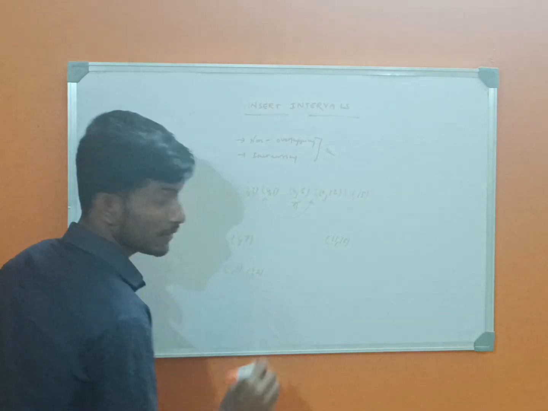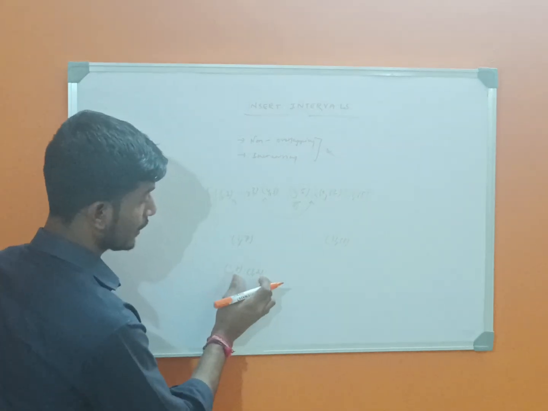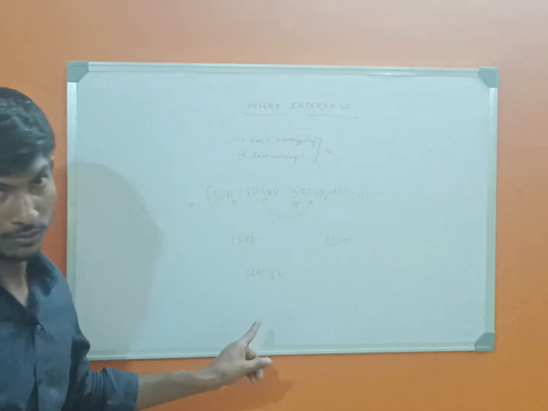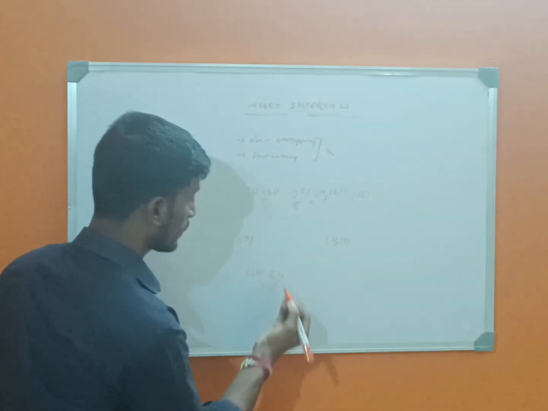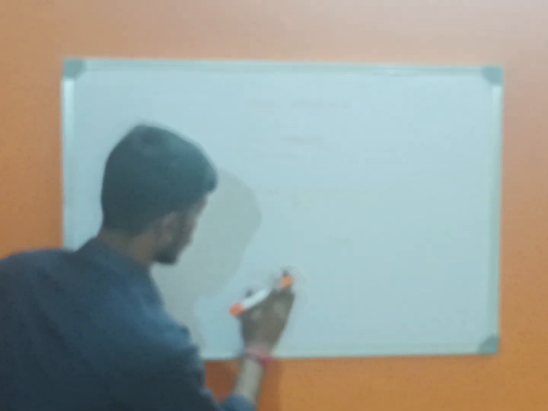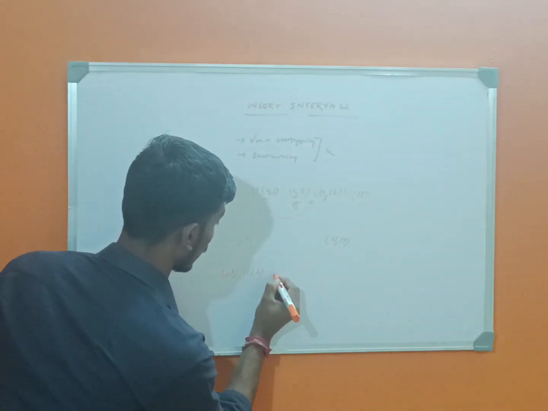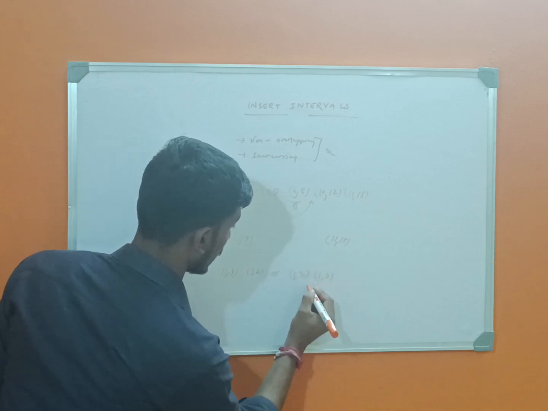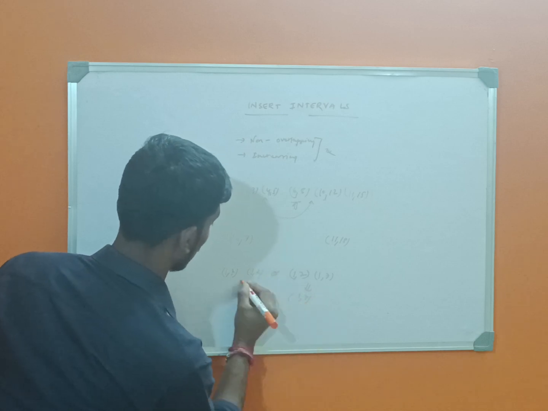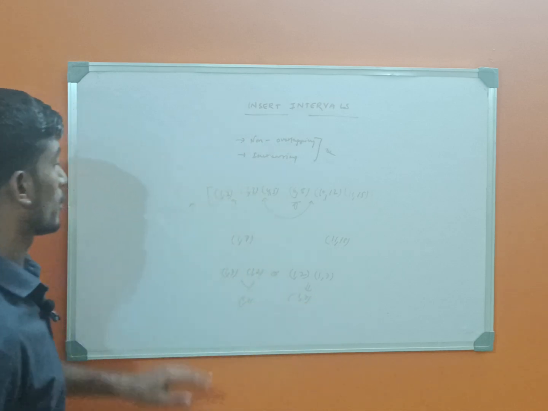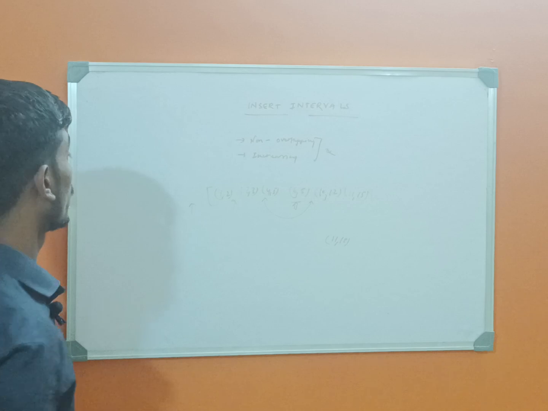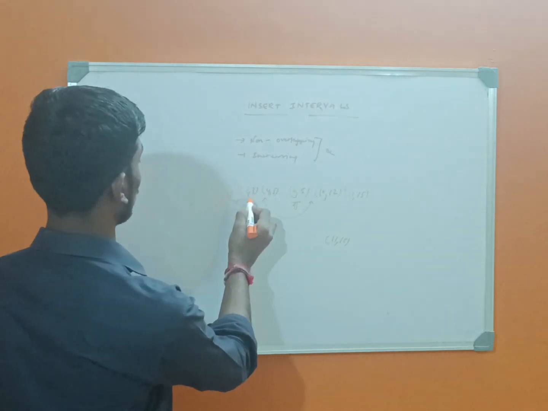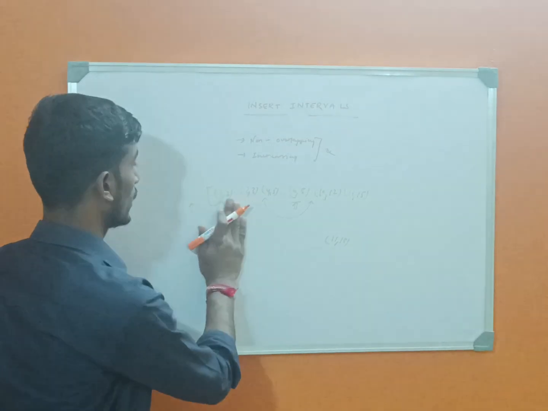Correct? As 1 is less than 7, it is overlapping, or it is 1, 7. 1 is less than 2, it is overlapping. So if it is overlapping, it will take the maximum of these two only. So either 1, 7 or 1, 2, 1, 7. What will be the output? 1, 7. So you do not need to worry about that. If a number which is just equal is coming, blindly insert at this position or this position, that is your choice. That is not an issue.